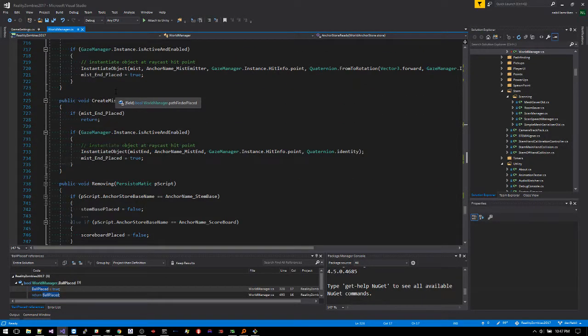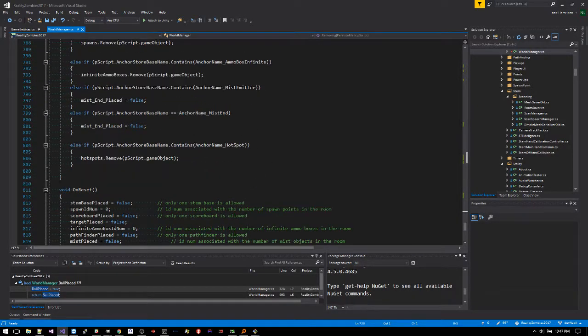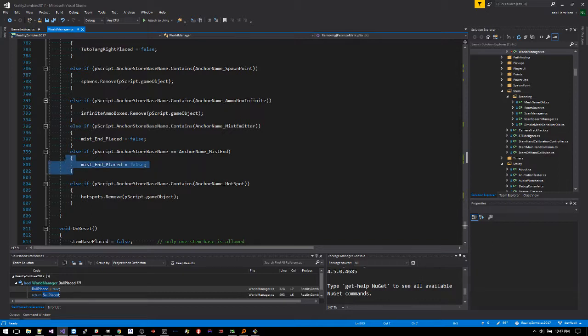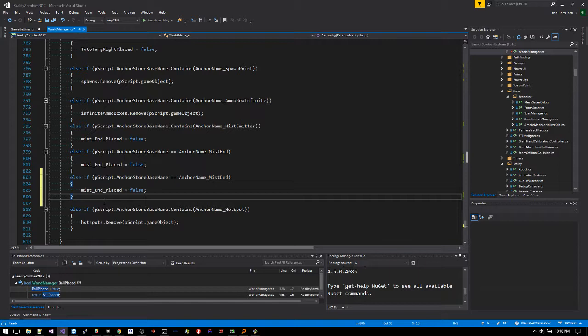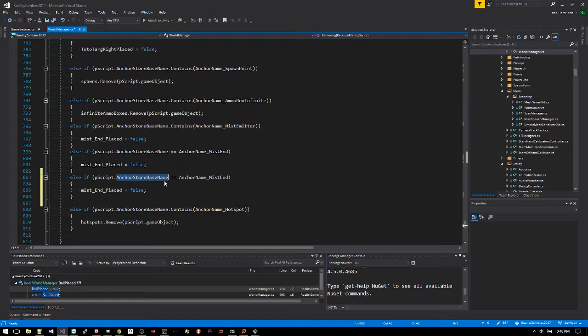Anything else we need to do here? Oh, removing, very important. So now we have to handle removing the ball. Wait, I did it twice. The thing that we've pointed at and decided to delete has the same name as the ball's anchor name.